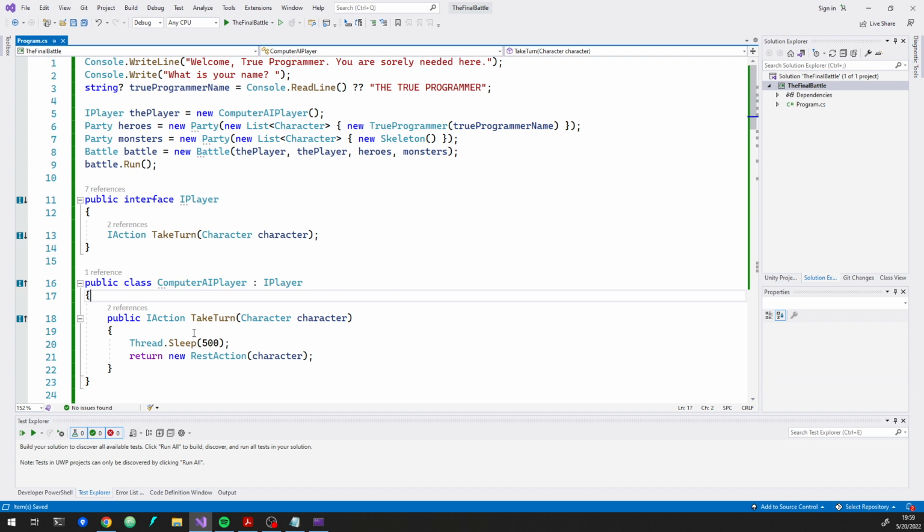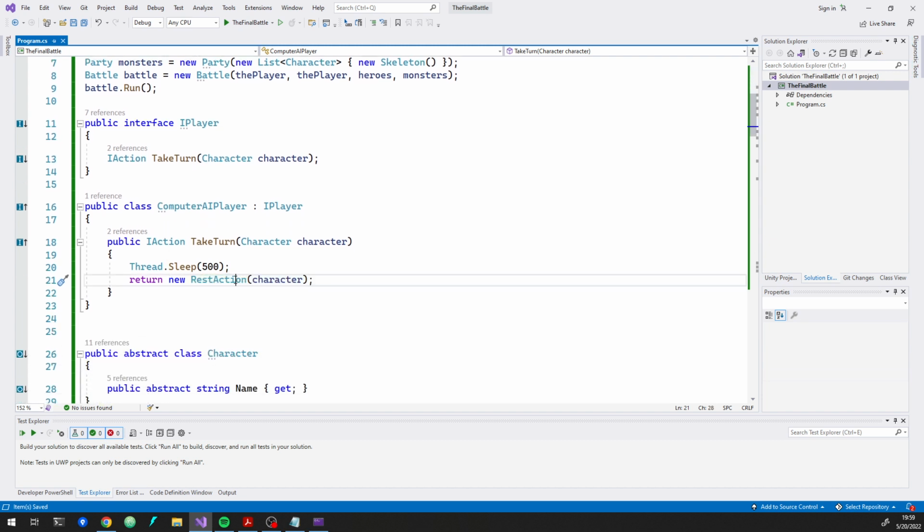And if, for example, let's suppose we had more than one action type and we wanted to alternate, so this guy would have to remember what he chose last time so that he can make a different choice next time. If the AI that we want is, I'm never going to use a potion twice, or I'm never going to attack twice, or whatever it is, then we need to keep track of state, and this guy would have to remember it. He'd have to have some fields or properties that keep track of what actions he's done.